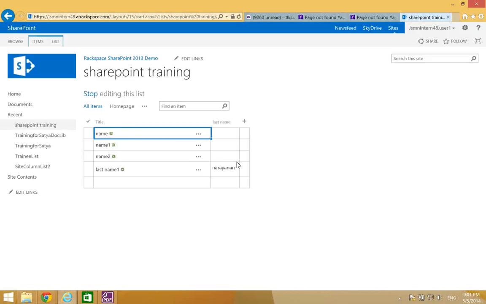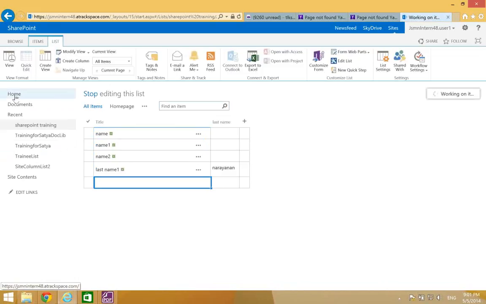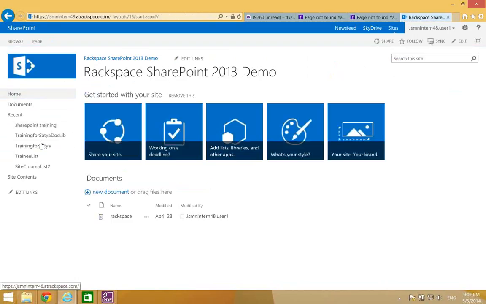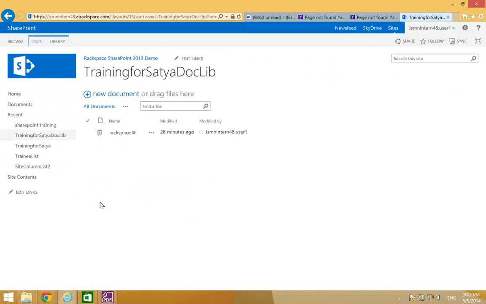So what we understood is we added a list, we added a document library, we modified the view for that list or library, and we added a column. The process is similar for a document library. There is no difference in the process. If you go to training for Satya doclib, click on library on the top left corner.